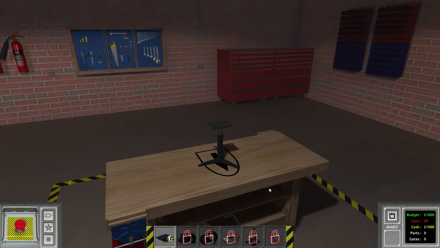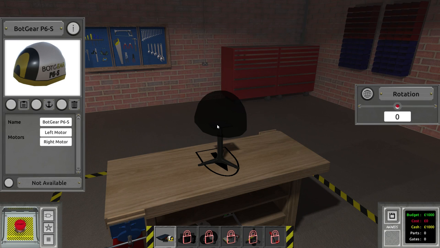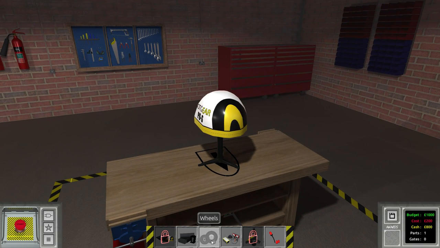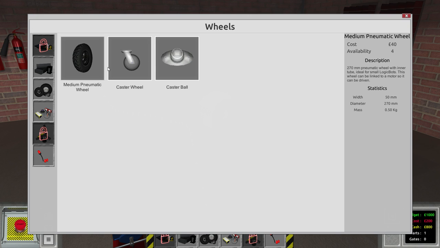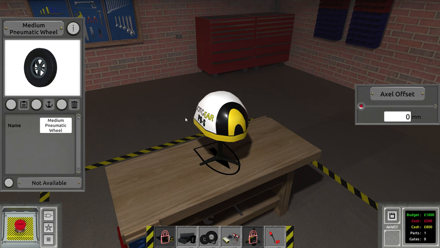We're going to edit the robot and we're going to choose a main body. At the moment, we don't have too many parts. I would assume we are gonna unlock them eventually. But this is our main body right there. Of course, we're going to require a couple of wheels. So why don't we go ahead and add some of these medium wheels? And oh, I actually want to add another snap point to this.